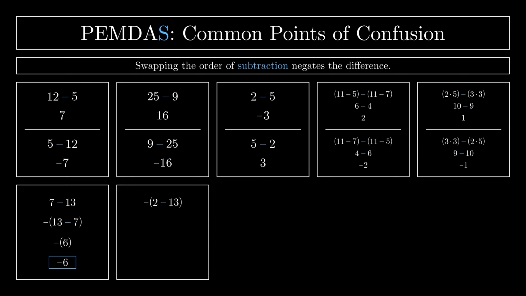Start with 2 minus 13. That's a negative difference. Say you don't want to deal with that. So you decide to swap it into 13 minus 2. But that pushes out another negative, meaning there are now two negatives out front, and a double negative makes a positive. Now you can evaluate 13 minus 2 instead of 2 minus 13, which is 11. Bring down the positive. Positive 11 is redundant with that plus sign, so you can just write it as a normal 11.